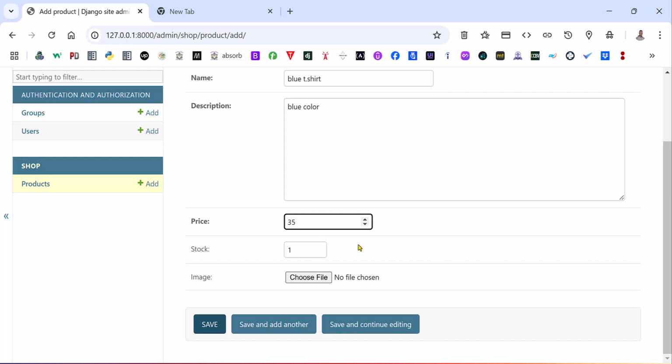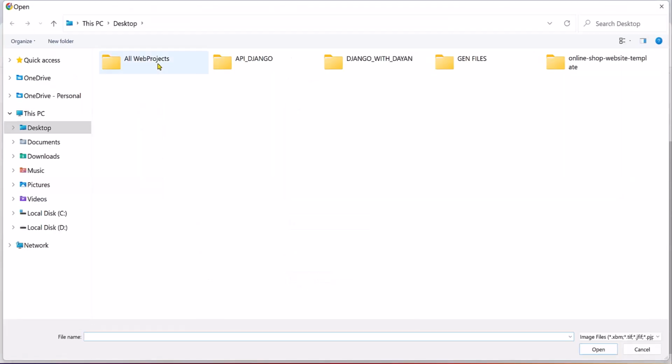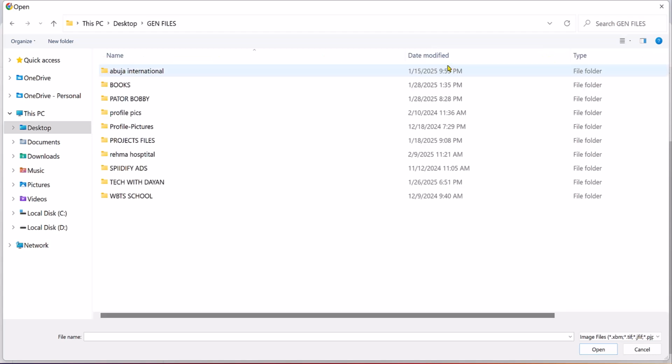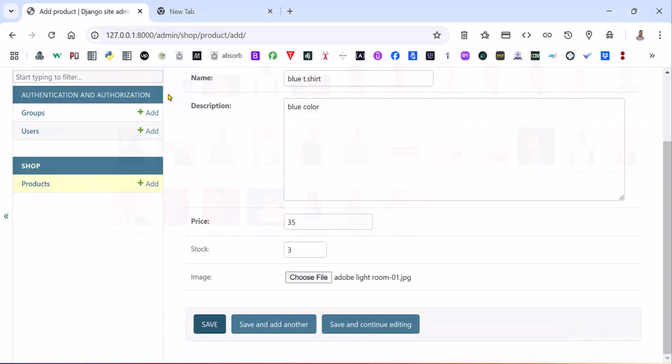I'll say it's $35, with 3 in stock. Then I can get any image of the product and upload it, and save.